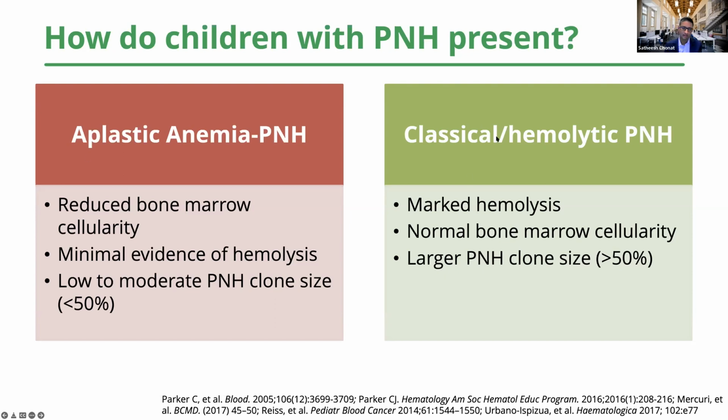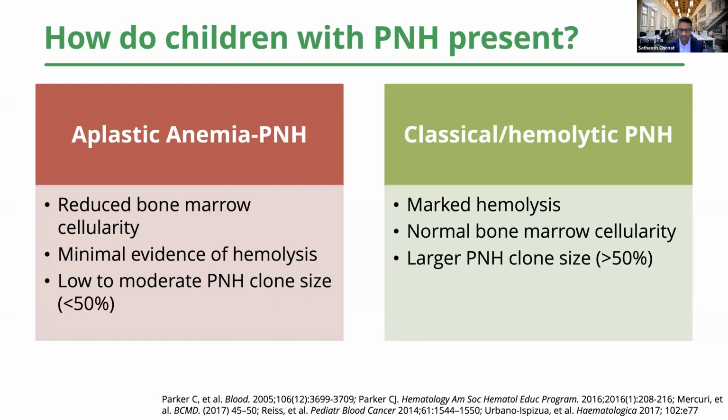So this classical or hemolytic PNH is a group where they tend to have a breakdown of red blood cells and symptoms secondary to that. So they could have dark urine. They may have a very high LDH, which is the enzyme which gets released during the breakdown of red blood cells. And additionally, these patients, when we look at the bone marrow, they may have a nearly normal looking bone marrow. And these patients, as mentioned earlier, have a large size of the PNH clones, which could kind of explain this hemolytic type.